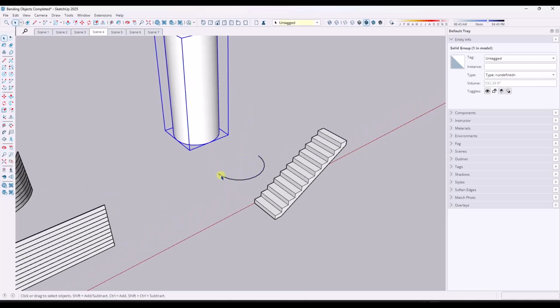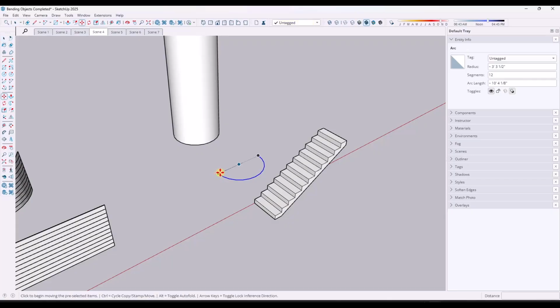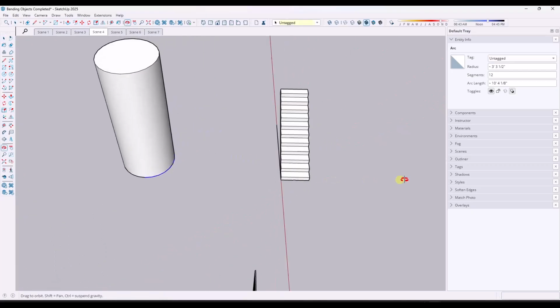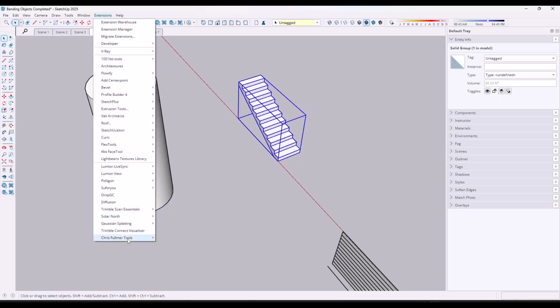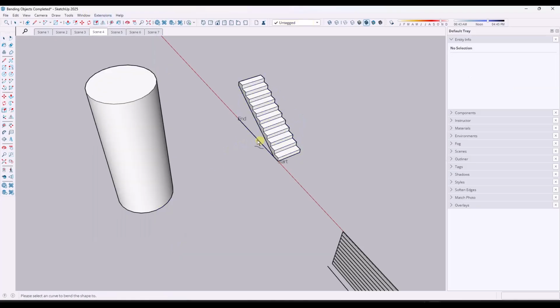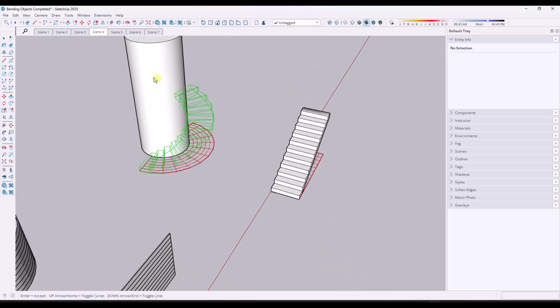Like for example, I've taken this curve right here and I've just moved it off of this base piece right here. But if I have a target line like this, I can use this to bend objects along things like cylinders pretty precisely like this.